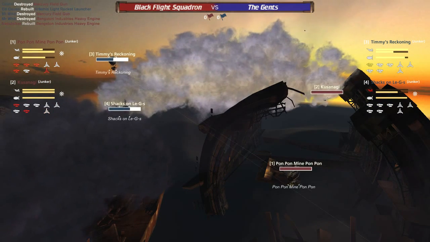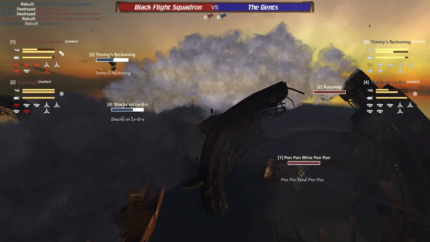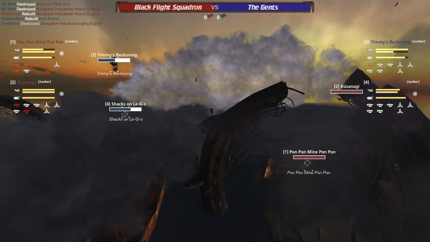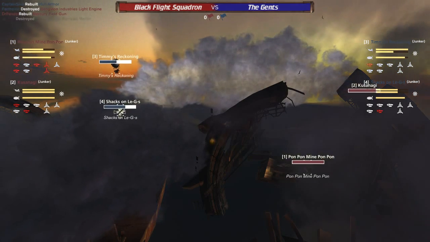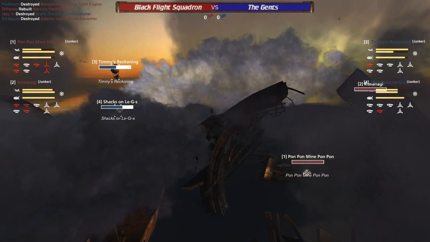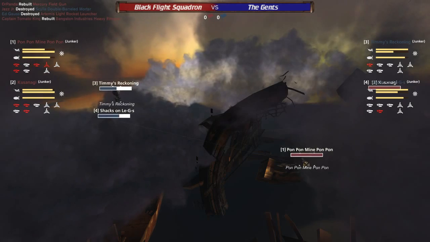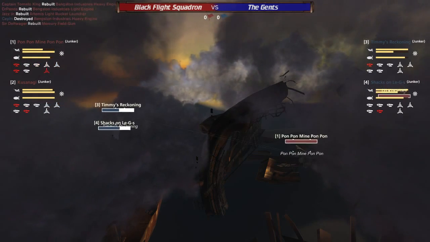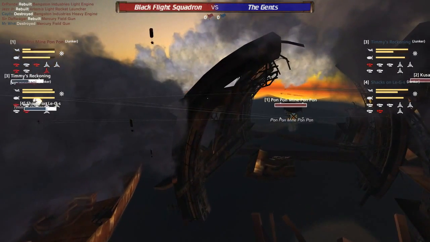Shax is again losing his whole armor. But Pon is getting beaten here, as almost all of his guns are out and he's losing engines now as well. So no permanent damage, thankfully, for Pon so far. He does move back around to the side of the bridge. Timmy's Reckoning and Shax are moving on, trying to keep those arcs on Pon. Pon is doing a good job here, evading. They do take a few more shots, but nothing catastrophic. Armor still up.